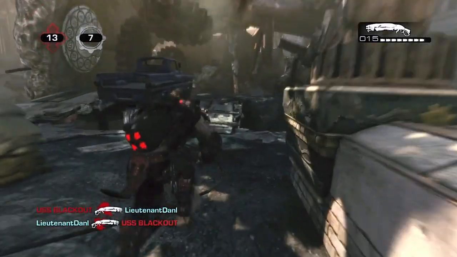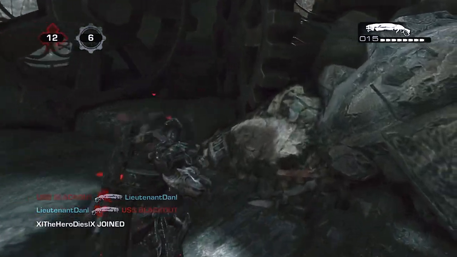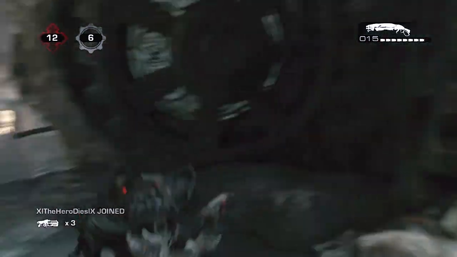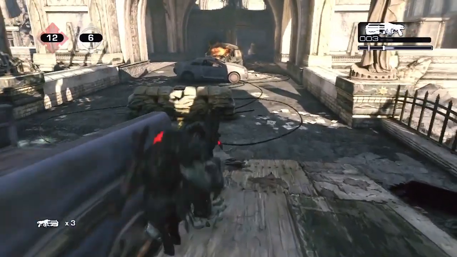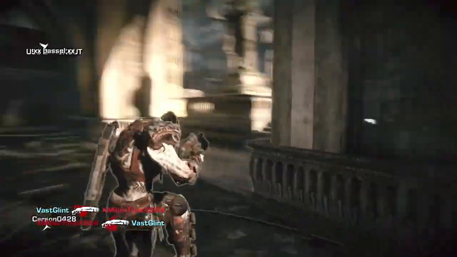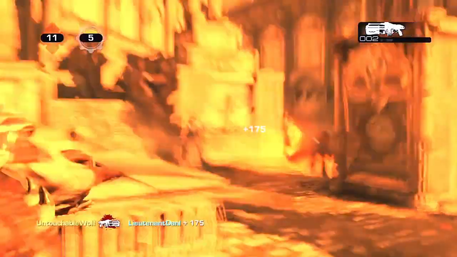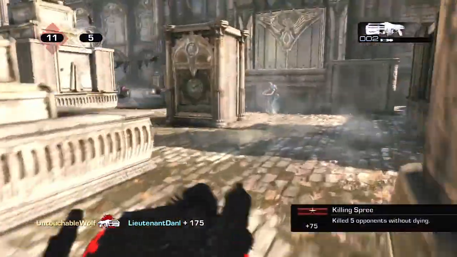Next, you want to control the power weapons. The power weapons are so very crucial in this game. When I was playing Gears of War 1, it was all about the shotty, but now power weapons are so very important. So make sure you get the boom shot when you can, because the boom shot is the most powerful weapon in this game when it comes to power weapons. And don't be afraid to use the boom shot.